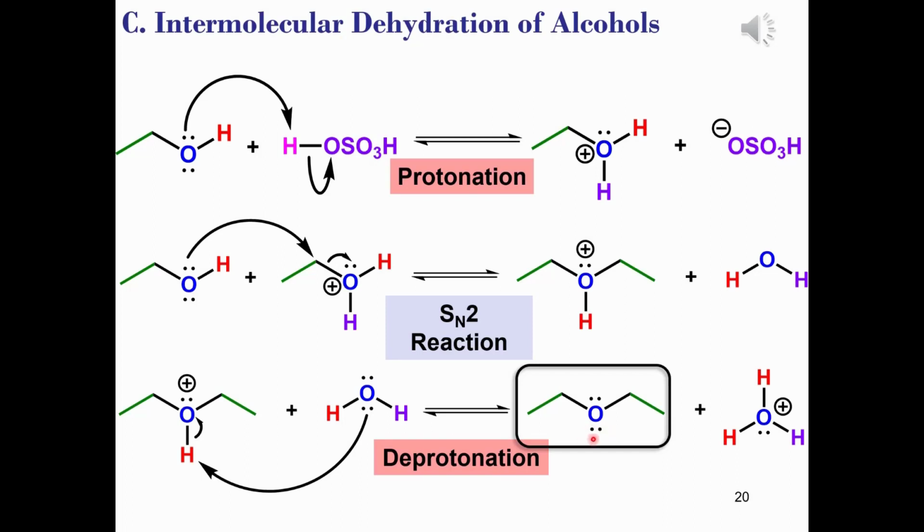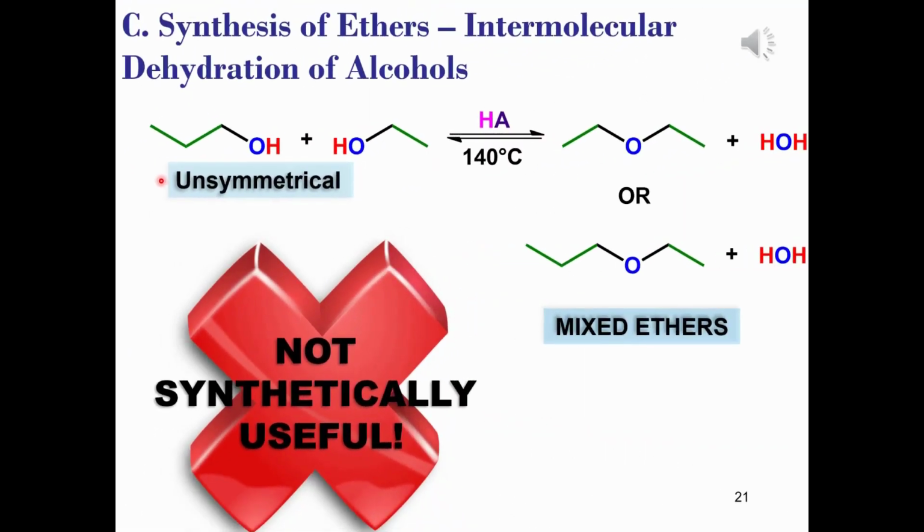Let's see what happens when two different alcohols are used and why this is not a good idea. As you've already heard me allude to in a previous slide on this video, there's going to be no way of controlling which alcohol becomes protonated and then which one is going to behave as the nucleophile. And so if you take these two alcohols and try to react them together to form an unsymmetrical ether, this isn't going to work, and you're just going to end up with a mixture of ethers. So please note the dipropyl ether is also possible, but I forgot to include it.